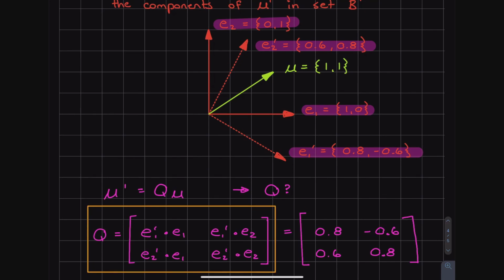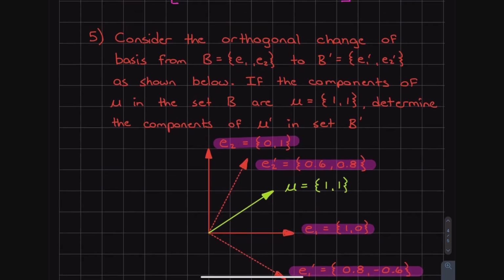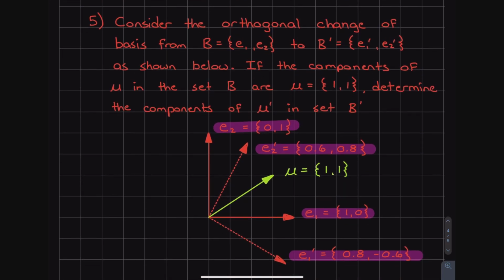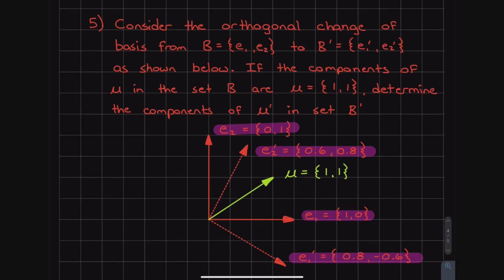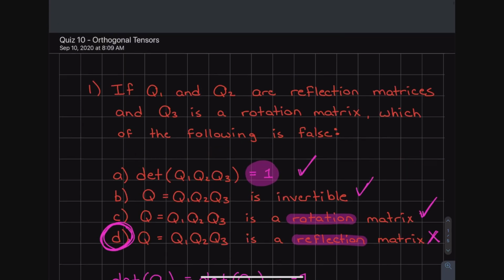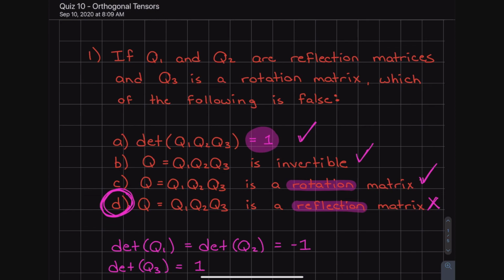So that's it. That concludes quiz number 10. I hope you guys learned a little something about orthogonal matrices. And if I were to give you a last minute hint, look at question 1. I've seen this every midterm I can imagine, where they give you a bunch of different matrices. They say if they're reflections or rotations, and then they ask you the determinant of all those matrices put together. So this is such a classic question.